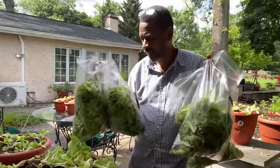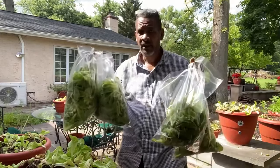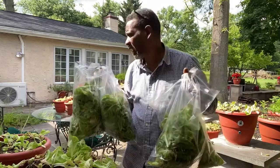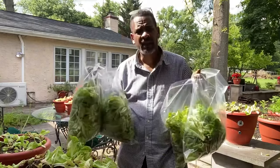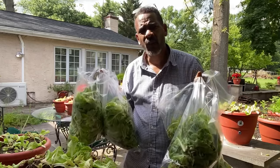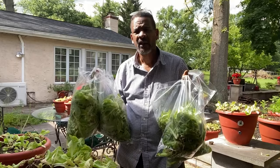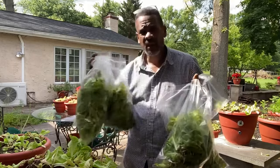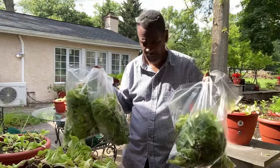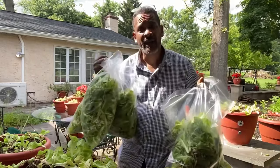We've already picked 3 pounds. I can assure you, this is well over 5 pounds. We bought 40 plants. We paid about $11 to $12 for 40 plants. Put them in here. We've already picked 3 pounds, plus what we have now, which I'm gonna weigh, and I'll show you in the video. But this is an awful lot of lettuce.